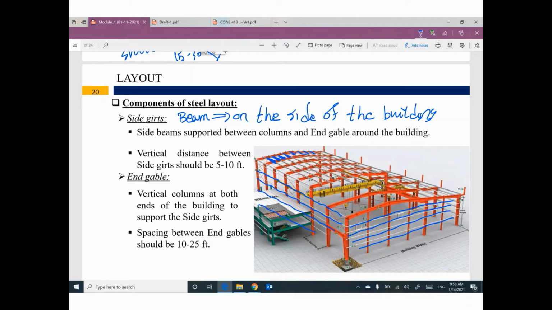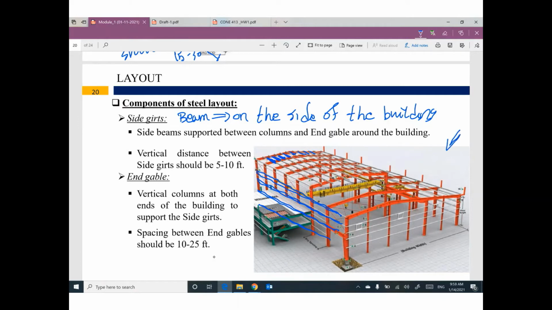Side beams are supported between columns and end gable around the building. I cannot catch what is the meaning of end gable. Okay, let me explain it. Guys, these side girts, these side beams, supported by what? Can you answer me?